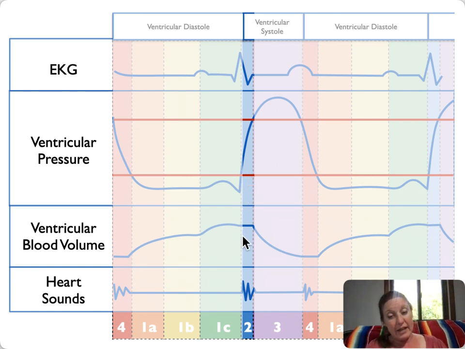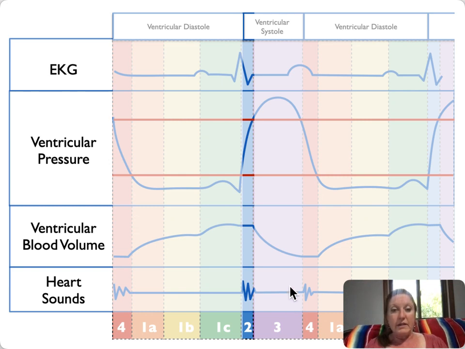And if we go down here to heart sounds, we can see this first heart sound. So that is the AV valves closing. Now, ventricular pressure continues to increase, but it is still lower than the pressure in the great arteries, which means that it cannot force the semilunar valves open and eject the blood yet. And consequently, if we look at the volume of blood in the ventricles, they're full, but it's not changing. No blood is leaving. Okay, so all of this is what's happening in isovolumetric contraction of the ventricles.